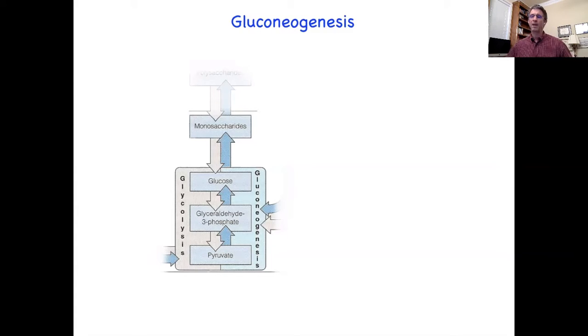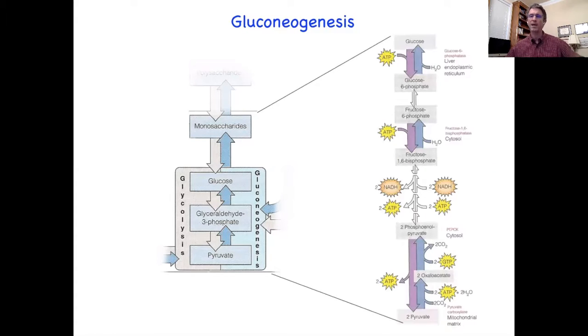So all we need is a couple of key steps that we can control. If you remember where those key, largely exothermic steps are in glycolysis, they're up here at the beginning and down here at the bottom, right? At the hexokinase or glucokinase reaction, right up there at the beginning, the phosphofructokinase reaction where we make fructose 1,6-bisphosphate and the sugar is then committed, right? Big exothermic steps, like lots of free energy, right? And then down here at the pyruvate kinase reaction, we take phosphoenolpyruvate and we actually make pyruvate.